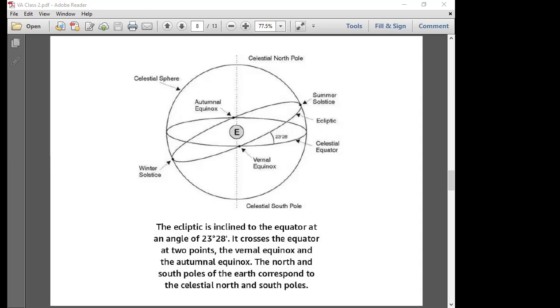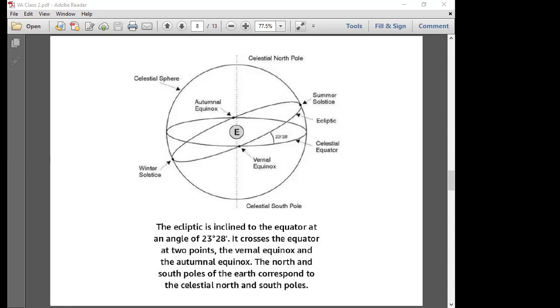At the time of birth, the sign that is rising at the eastern horizon is the most important, and it is known as the rising sign or the ascendant or the lagna. Whatever sign was rising at the eastern horizon at the time of your birth becomes your ascendant or rising sign or lagna. So it is the sign where the ecliptic cuts the eastern horizon. That ascendant sign represents the first house in any horoscope.